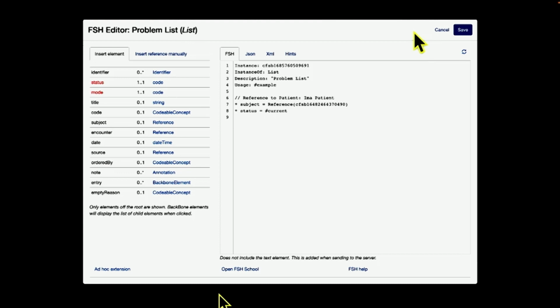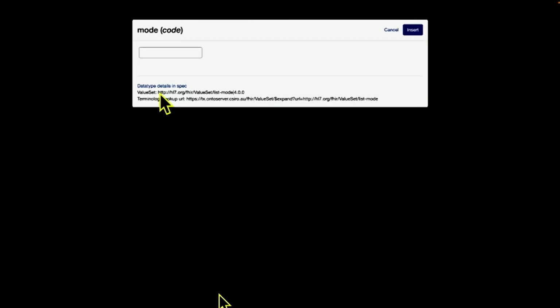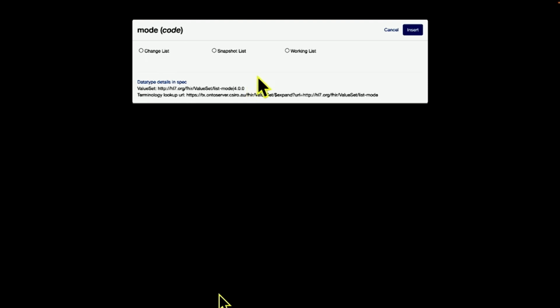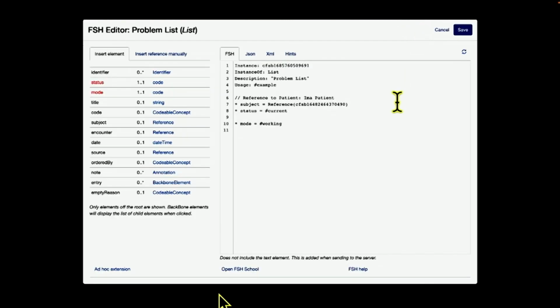You see that appears in the FHIR shorthand. 21B, click on Code next to Mode. Again, a required value set appears. Make this a working list. Insert that. Note that status and mode both have a cardinality of 1-to-1, which means they are both required elements. They must be present. Otherwise, it will fail validation.